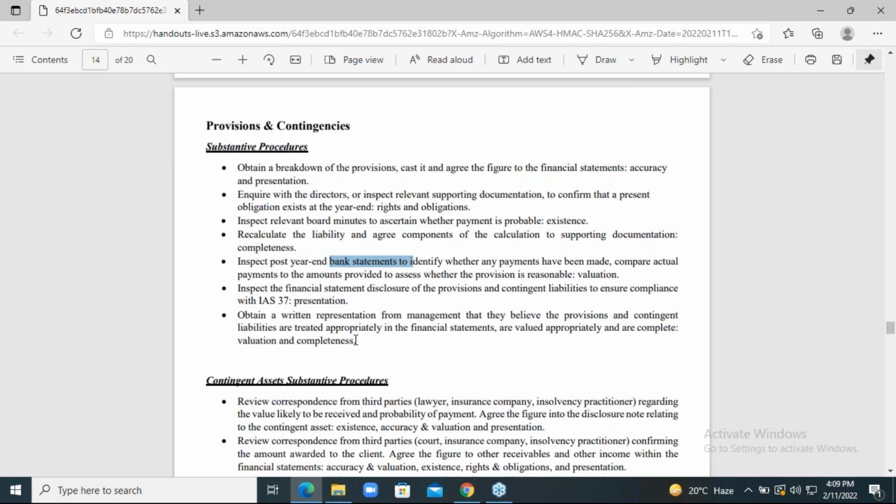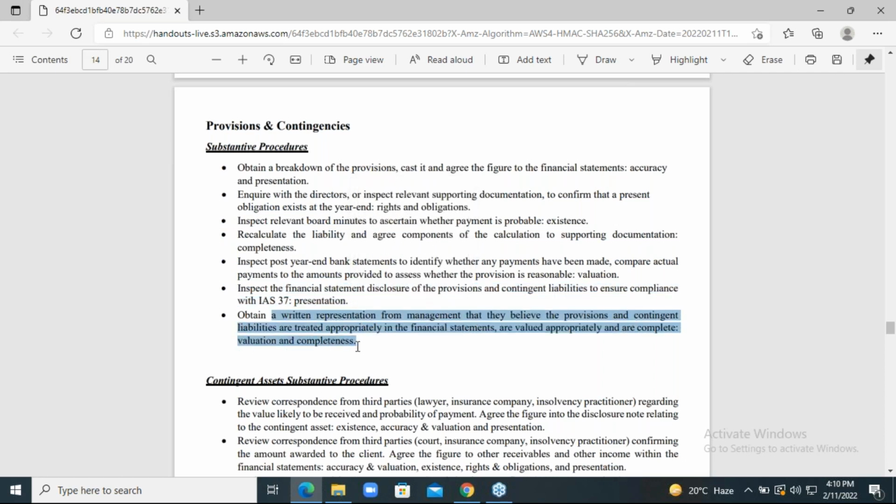Consequently, you can fail. So the main point that I am focusing on today is that you should memorize the procedures, write them down again and again and continuously for the coming 24 days. But do not memorize just without concept. First of all, try to understand the risk involved, the assertions involved, and the related documents involved. These are the three things that are important and through which you can easily understand and memorize the procedures. You can see, inspect the financial statements for provision and contingent liability disclosures and obtain written representation.